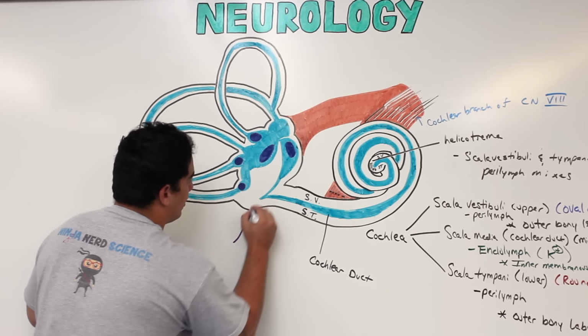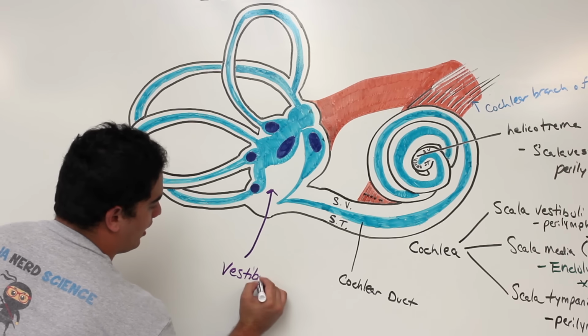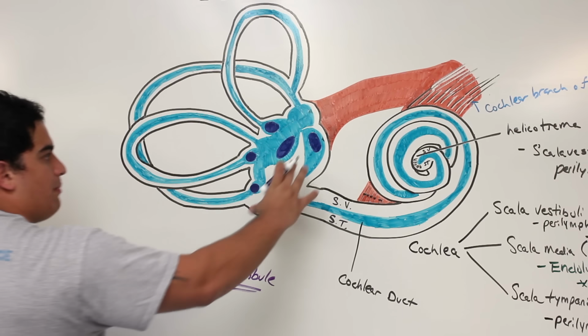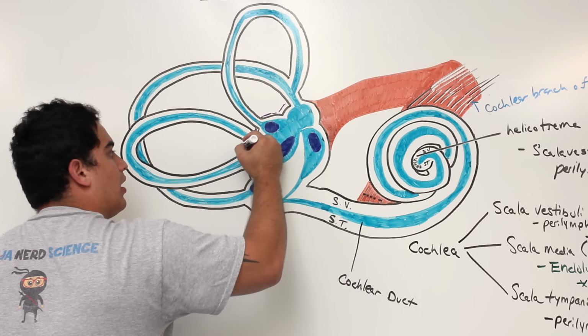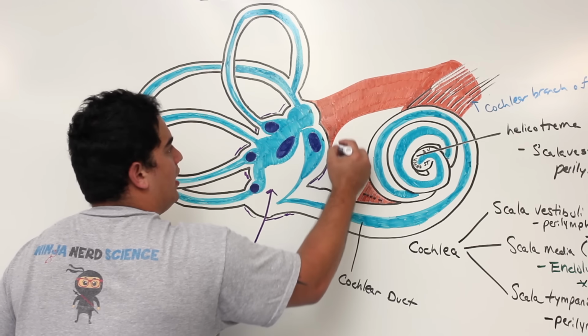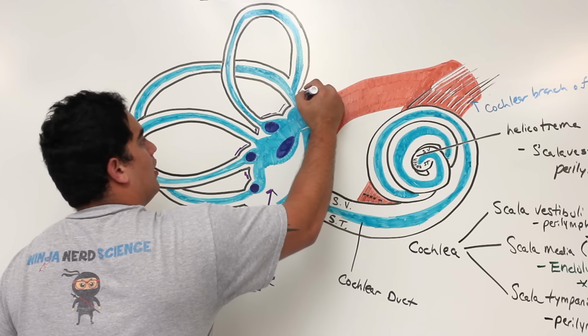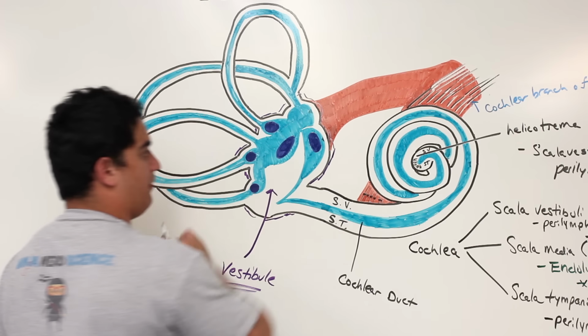This part here is the vestibule. It's kind of like the body. So this big whole part here, I'm going to encircle it like this. If you see, I'm encircling around it here. All of this part is actually going to be the vestibule. All that part that I moved around with the purple, that's all the vestibule.